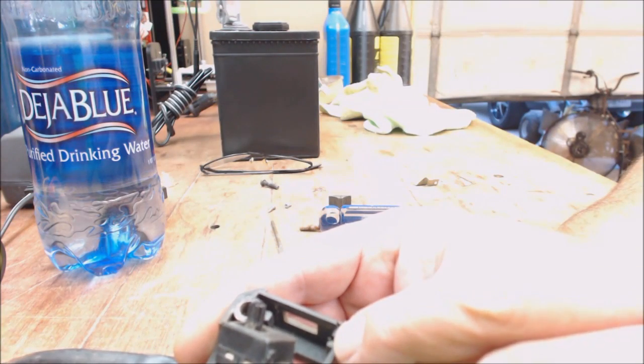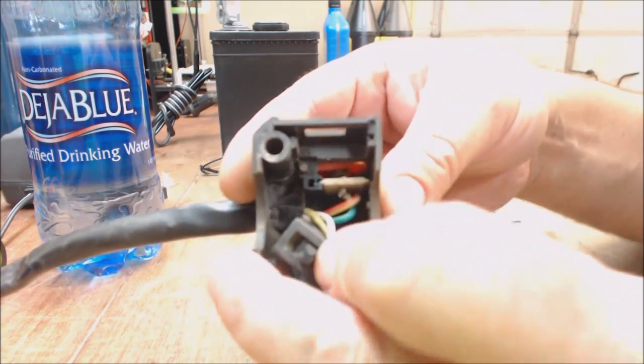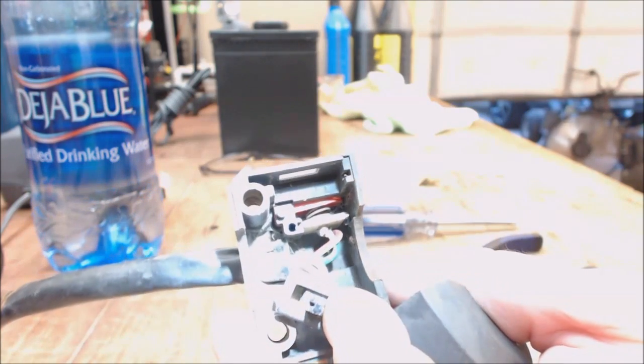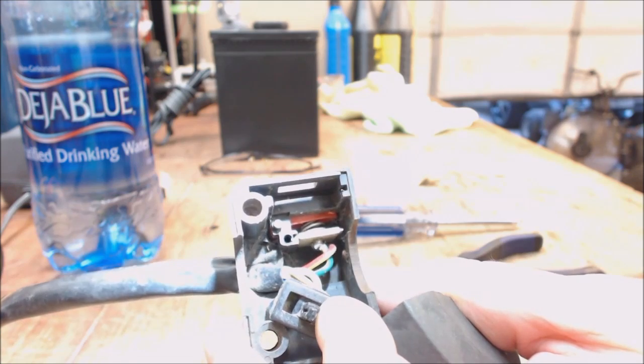You can see the little nub right there where the little nub locks in. Anyway, as you can see down in there, you got a little, let's see, that whites it out, doesn't it? See that little pin right there?